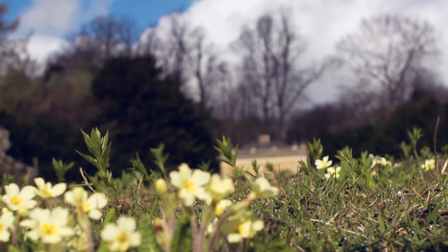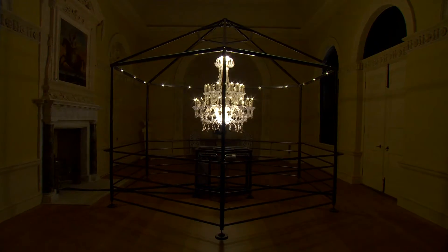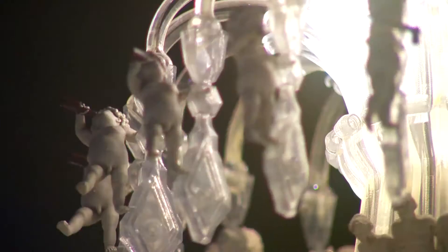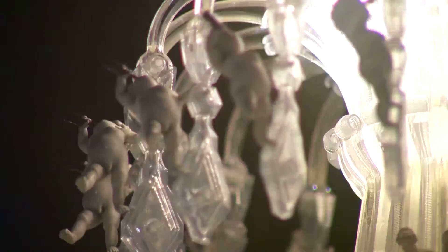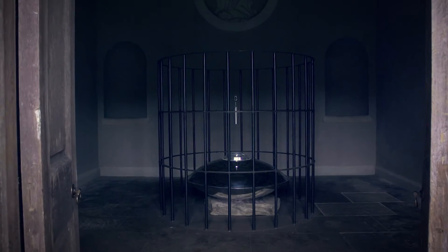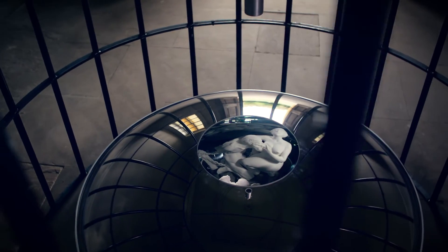In the Banqueting House it should be totally compelling and engage you in a way that you can't really do anything about — you're just lost in front of this thing and immediately entranced by it, becoming kind of whipped up with this frenzied orgy of debauchery that's going on. And then in the Temple of Piety your relationship to it is a lot calmer and more cerebral and detached and thoughtful.